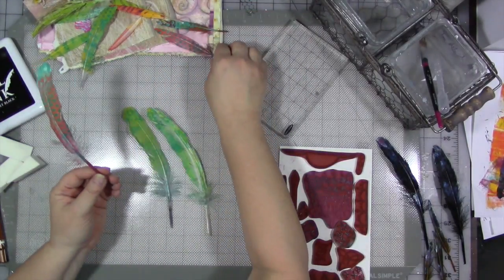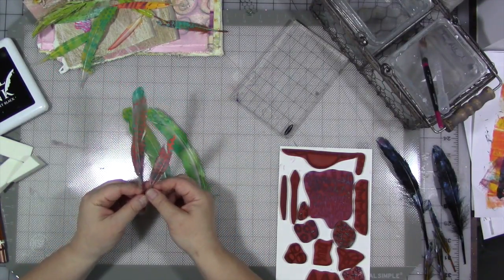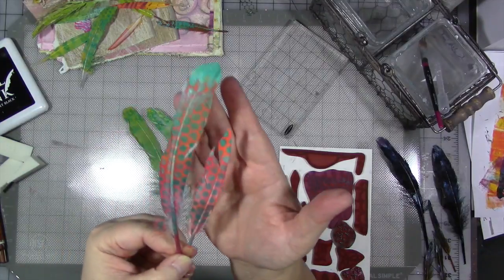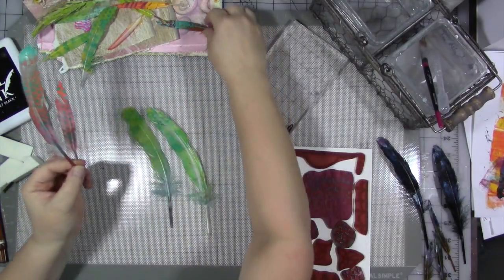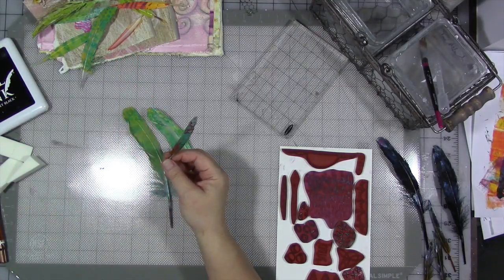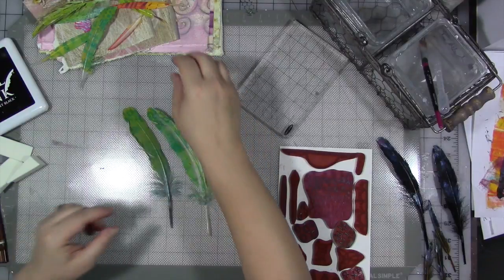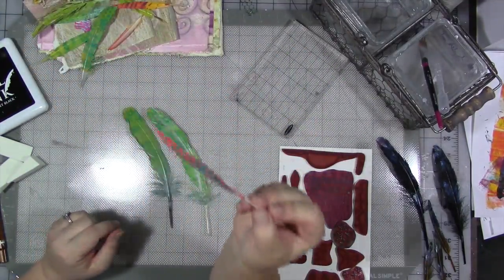Okay, so when you do this, you may find that there are some that you just don't want to do anything to because you really like the way they look. I do have to say, I think these are some of those. I love the way they look. And I don't plan on doing anything to these. So we're going to set these aside. There's something about those colors I just love. Here's another one of those from that batch.